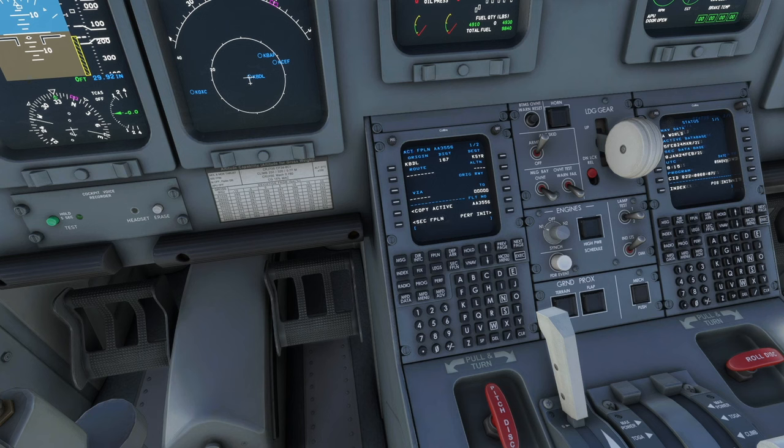Next step is to enter the actual flight plan, but before we do that, we have to get it cleared because clearance delivery might change it. So I'll brief you on the plan first before we call up clearance.